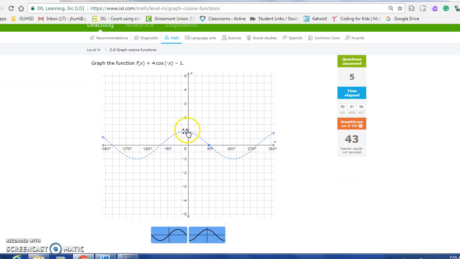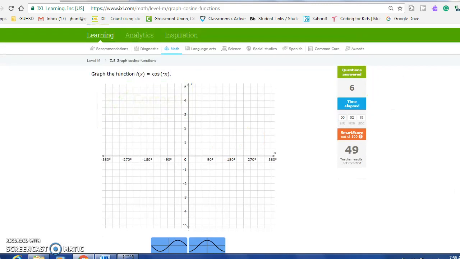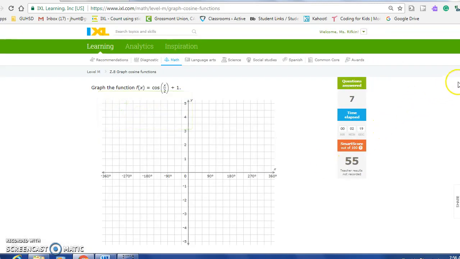So I'm going to go 4 high. And honestly, when you see the negative inside, just ignore it, because it just really means that you're reflecting over the y-axis, and when you reflect over the y-axis, it's the same thing on the left and the same thing on the right. So now I go down 1, and I press enter. So this is like the parent function, because when I flip it, it's the same thing.